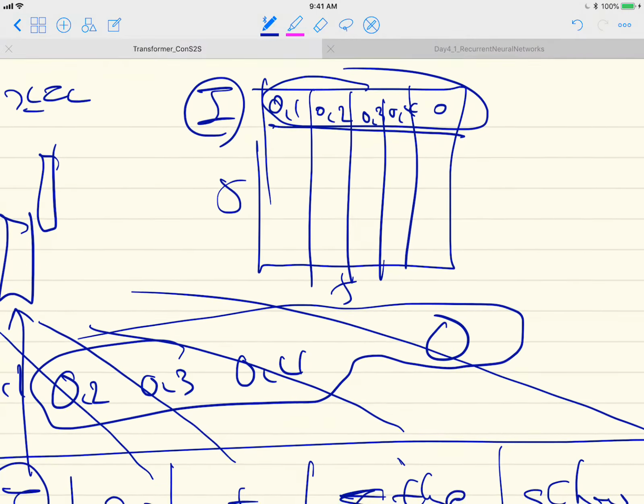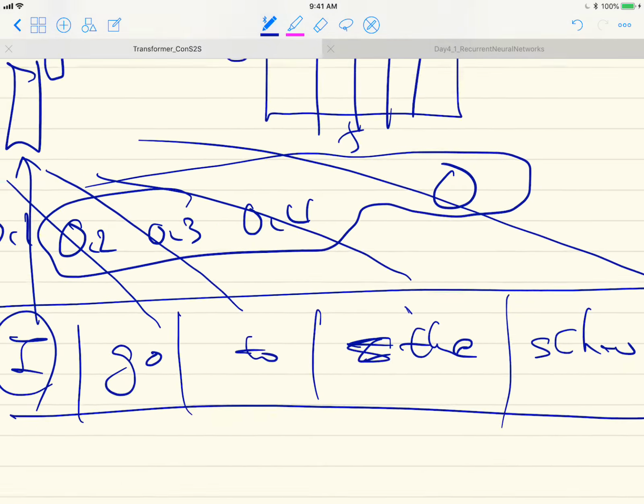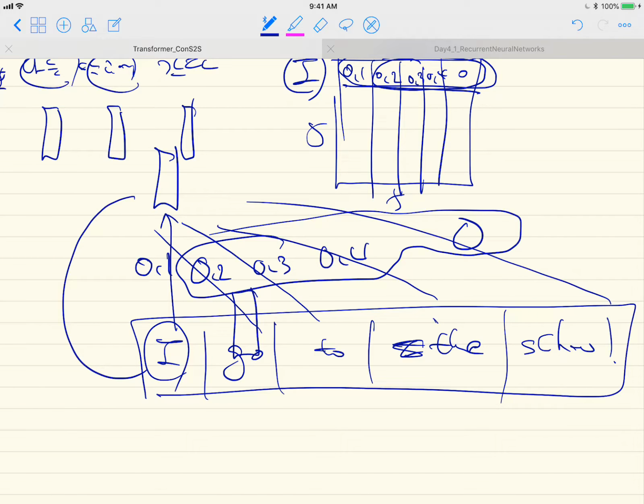So we cannot use these attentions, and we cannot bring those encoding vectors into the previous time step.